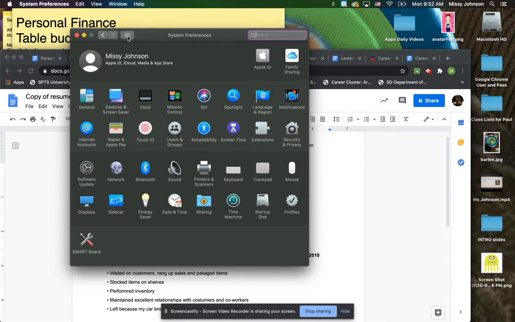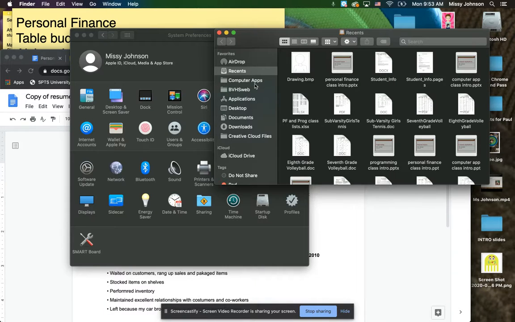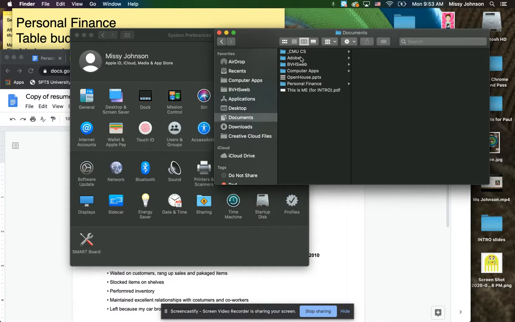And then we just kind of reviewed a couple of the other operating system preferences and in your Finder. So if you go to your Finder, on Friday we created in your Documents folder that new folder called Computer Apps. So you can right click, New Folder. And then we moved, correction, we didn't move, we created a shortcut. So if I wanted a shortcut for my personal finance, I would click and drag it. And I'd want to get that little thin line, and then that puts a shortcut. It doesn't move it, it just creates a shortcut.